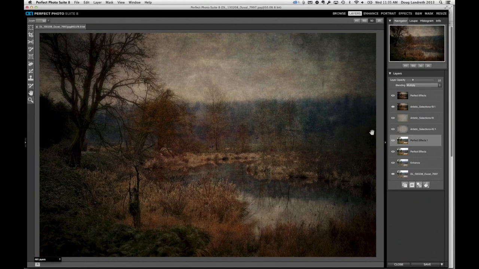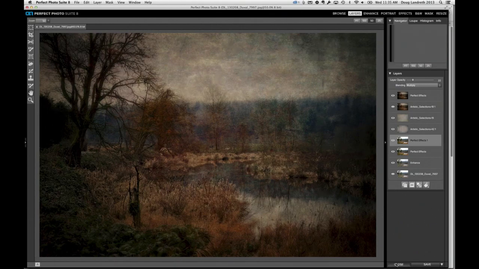So that gives you a sensibility on a simple composite using a couple of different textures, applying textures in multiple ways, and all done really visually in a point-and-click manner. And then you can save the image and revisit it at a later time because it's all saved in a layer stack. Okay, so you gotta love it.